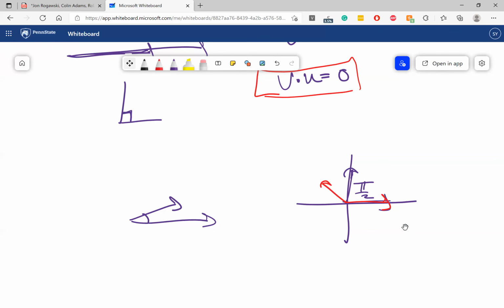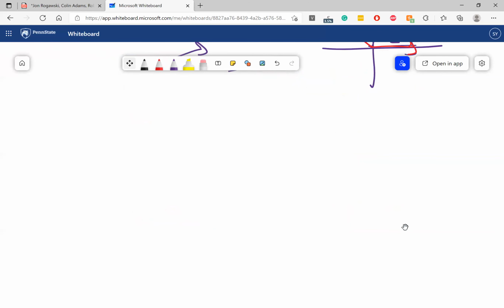And then we talked about projections. So if you have two vectors, here's your V and here's your U. And you want to, let's say, first find the length of the projection of U onto V. So that would be something like this. Imagine that you're standing at U and you want to find the shortest distance between this U and this V. And you want to find the length of this distance over here.